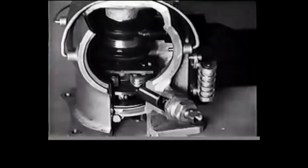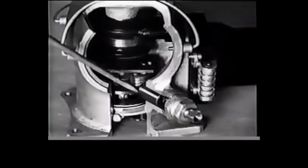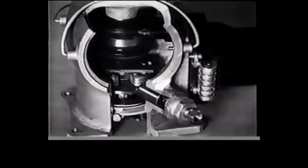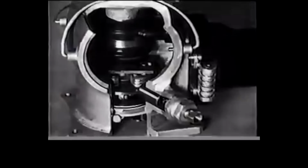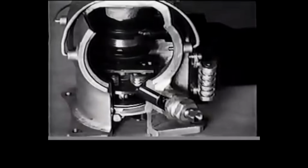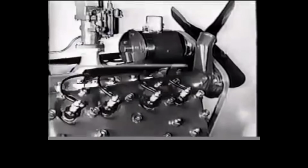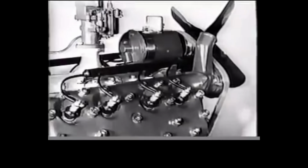Here we have the distributor cut away so you can see the mechanism. Full automatic spark control is provided by the action of the centrifugal governor, but a new feature is the vacuum-controlled brake on the governor, which controls its action and ensures perfect timing even when the engine is suddenly accelerated under heavy load. Spark plugs are connected with the distributor by heavy insulated cables, which are carried in waterproof conduits from each cylinder bank. The distributor also is waterproof.